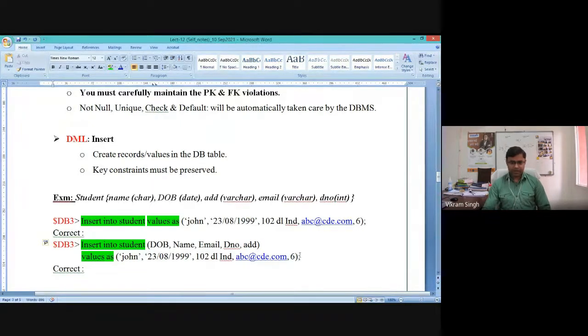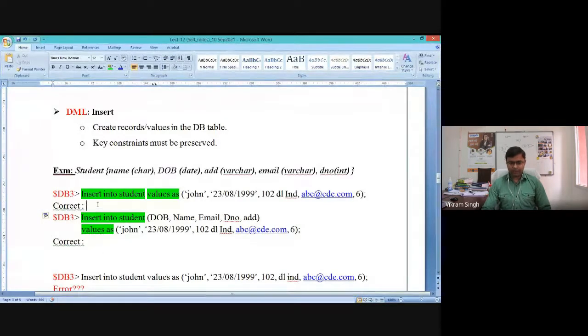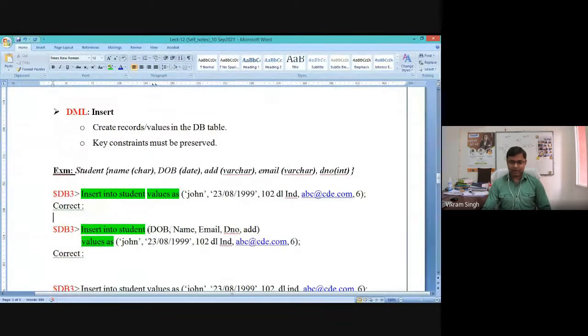Once you mention this attribute sequence, you need to rearrange the values. The first value should be dob, the second will be your name, and the third will be your email address. Let me take out the email address; third will be the email address, and then the d number, which is 6.